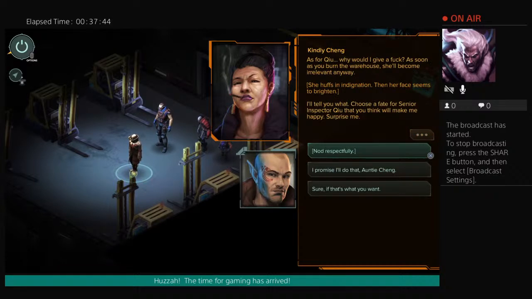Sorry. Whatever. Technically, you need me to stay afloat, so be nice. As for Shu, why would I give a fuck? As soon as you burn the warehouse, she'll become irrelevant anyway. She huffs in indignation. Then her face seems to brighten. I'll tell you what. Choose a fate for Senior Inspector Shu that you think will make me happy. Surprise me.